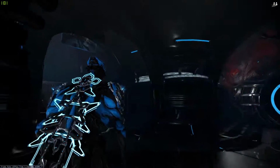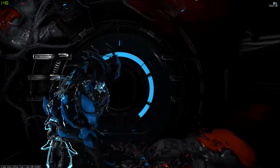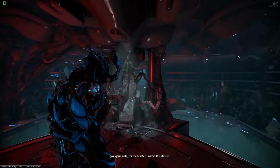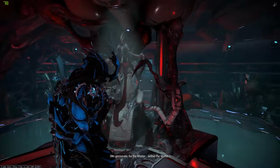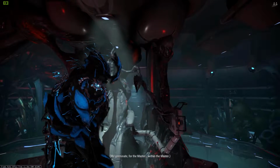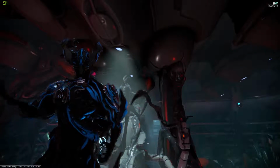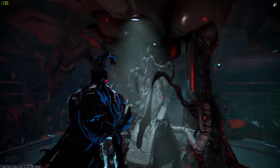After finishing the Nidus quest, you can use him to come here and open this infested door. The door will react and it will open only for Nidus. The first time you come here, you can actually interact with this chair. You can sit on it, and one of these infested spikes will basically spike you in your neck, like some sort of Matrix movie kind of thing. And it seems that it will infest you, and this thing will start growing up in your neck.